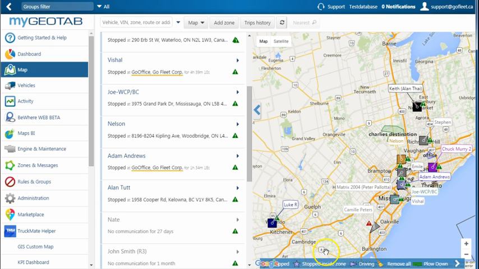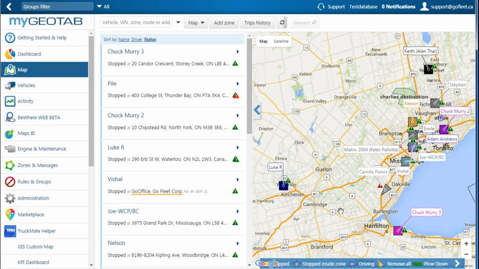You will also notice there is a legend on the system, and the legend is showing you the specific statuses of each vehicle. For example, the star icon means that the vehicle is currently stopped inside a zone. The triangle icon means that the vehicle is currently driving. And there are also specific exception rules that we'll be discussing in a couple of minutes.